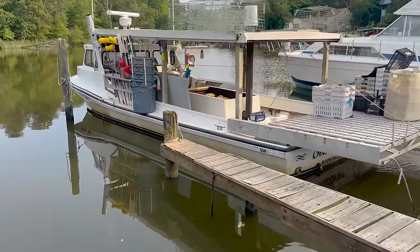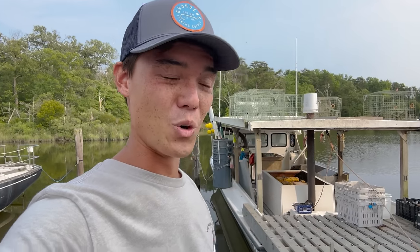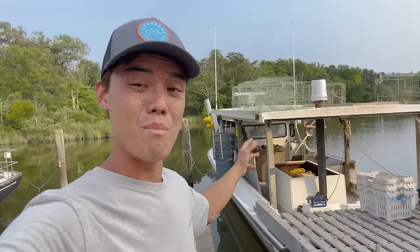Drop a comment if you want to see Cy's houseboat tour. You can notice some similarities — the big bow, the really rectangular deck, a lot of square footage — which kind of made the Southern Girl a good work platform. The reason a lot of watermen cut down work boats instead of building the hull from nothing is because it's really, really expensive to build a hull from scratch. There's always a lot of solid fiberglass boats that are pretty much derelicts or free or cheap, so they're really easy to get. The biggest expense besides the motor in a work boat is building the hull — whether it be wood, fiberglass, aluminum, whatever it is. By taking a boat where the hull is already solid fiberglass and cutting all the stuff from its previous life off, you can save a tremendous amount of money. It's a really affordable way to get into an all-fiberglass boat.